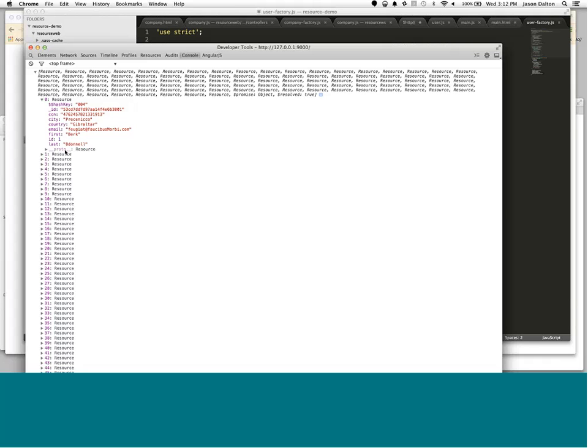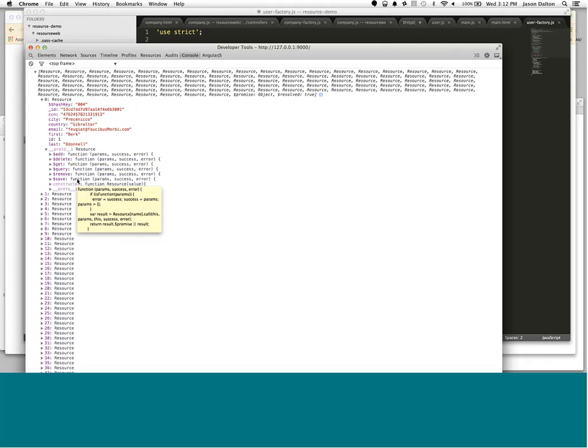Since this is a resource object, I also have the proto of that resource. If I open this up, you can see I do have my add, delete, get, query, remove, and save. So I'm actually getting back a resource object from the back end.